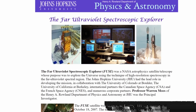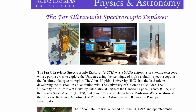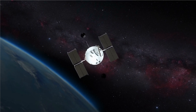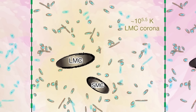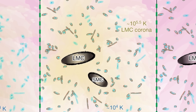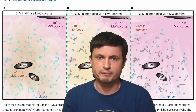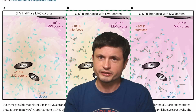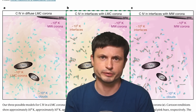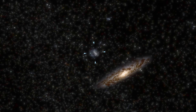In this case, the FUSE telescope — the Far Ultraviolet Spectroscopic Explorer, which was actually retired a few years ago but whose data is still available — and of course the iconic Hubble telescope, allowed the discovery that the corona seems to stretch for approximately 100,000 light years, covering a pretty large portion of the southern sky. Because it's also relatively difficult to detect, there's practically no way to see it unless you use an extremely powerful UV telescope. But if we could see it, it would probably be just as large as the Milky Way itself, if not larger.